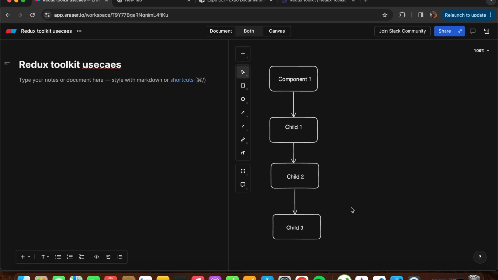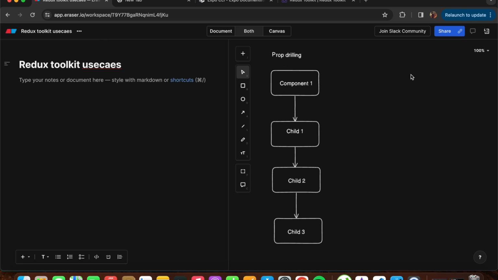As you can sense over here, just child 4 is going to require the data, but child 1 and child 2 are passing the data directly from component 1, which is actually not required in child 1 and child 2. Data is just getting passed through child 1 and child 2, so that is also going to lead to unnecessary complexity of the entire app. To prevent this, the next part we'll be looking into is Redux Toolkit. So here I'm just going to write a heading which says, this is for prop drilling.